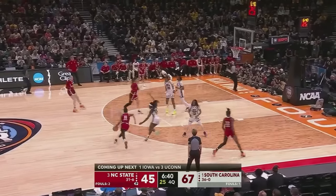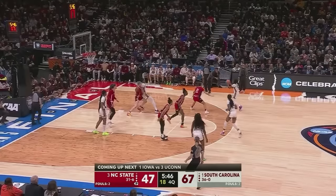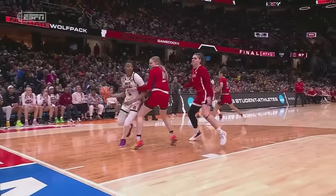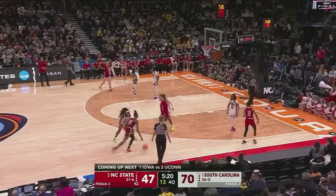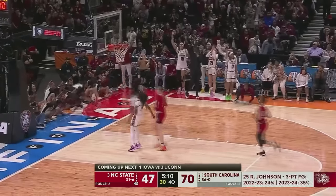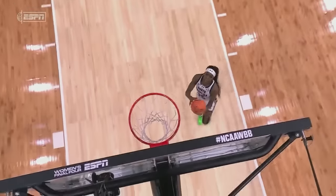How about Dawn Staley? Up 22, she didn't like what she saw on the defensive end for her team, so she called a timeout. As we see River Baldwin score. Johnson nails the three. That was a beautiful pass by Ashlyn Watkins. Senior hits such big threes throughout this season, throughout this tournament. Last year she was flagrantly sagged off in the perimeter, and now an easy lay as well. Beautiful score on the offensive end by the guard — you need to know your teammate is going to be in the corner.